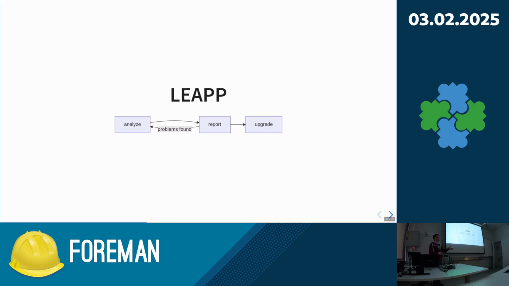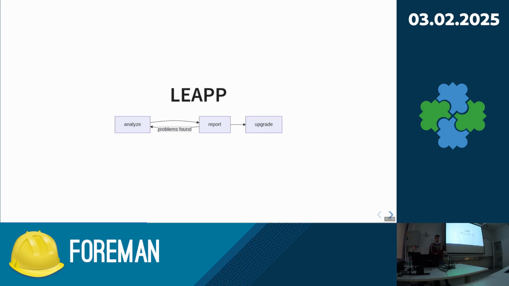So this happens in the report phase. It collected things and it reported to you. And the report has a summary: either your system looks upgradable or you have to fix a lot of stuff, right? And this is like a circle. You let it analyze, try to fix things that it reports, and at some point it will tell you, yes, your system looks like it's upgradable. And then you say, oh, okay, do the upgrade for me. And it will do a couple of things internally and boot your machine, and then you're on EL9.